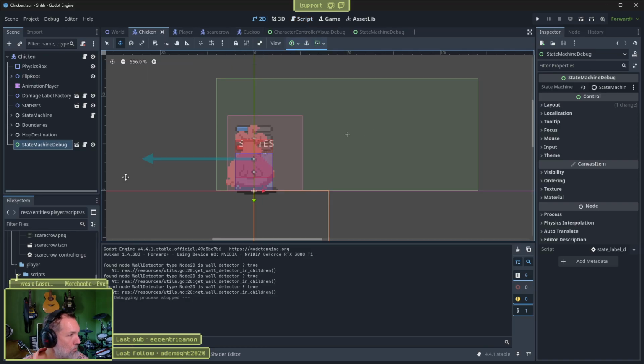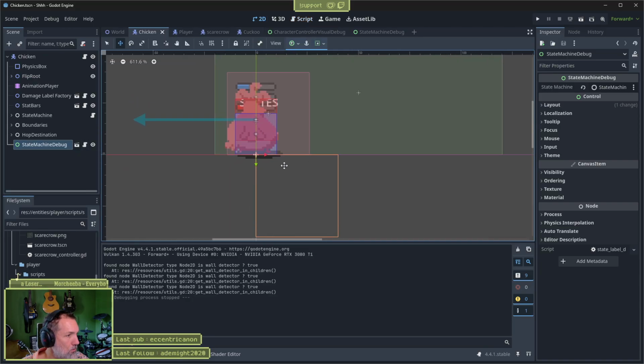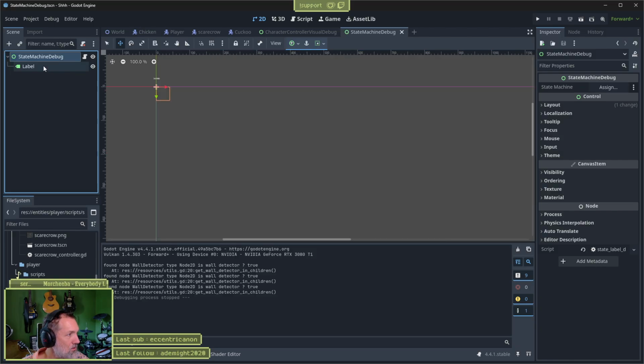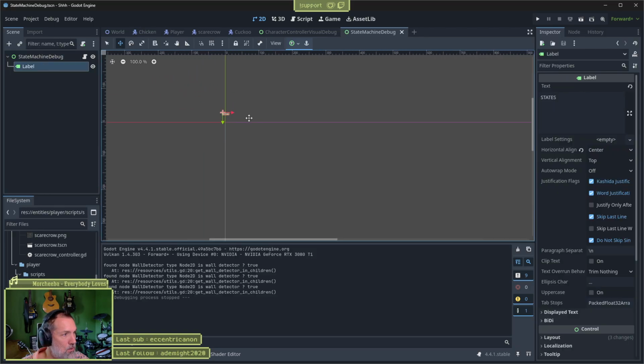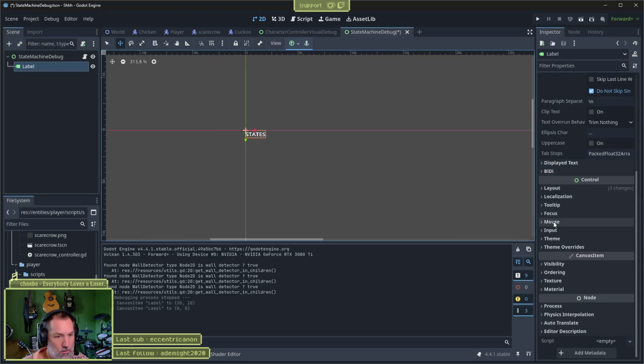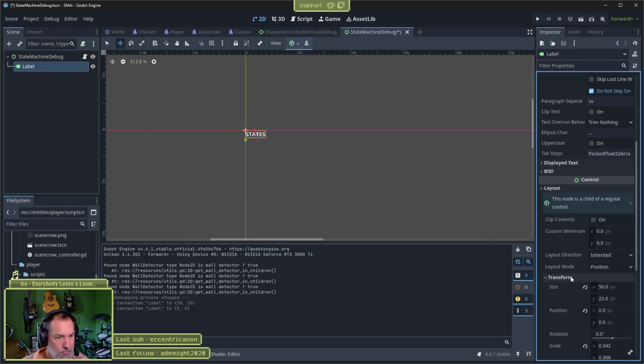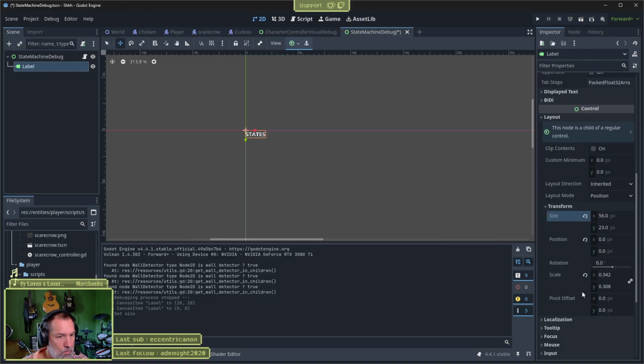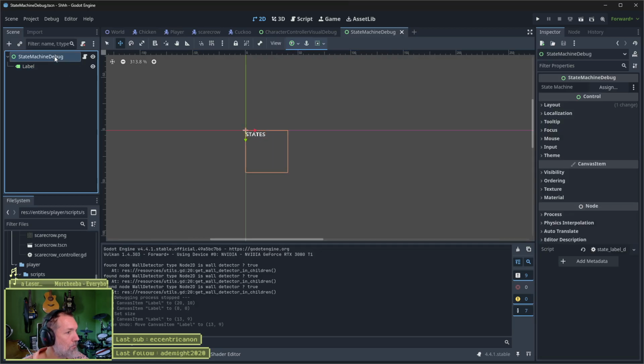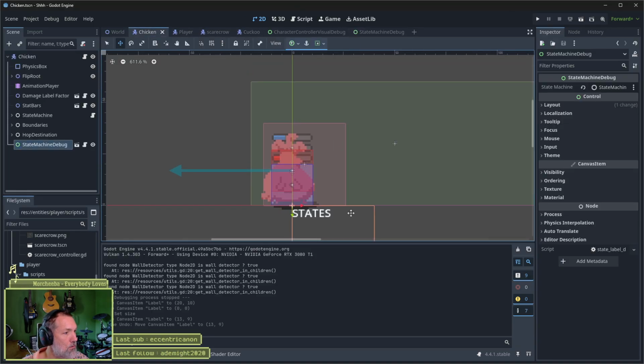I need to position it properly. It's not very handy to have it at the root level, actually. Let's change this. It should be around here, probably, or even here. Like that, right? And let's position it accordingly, like maybe here.